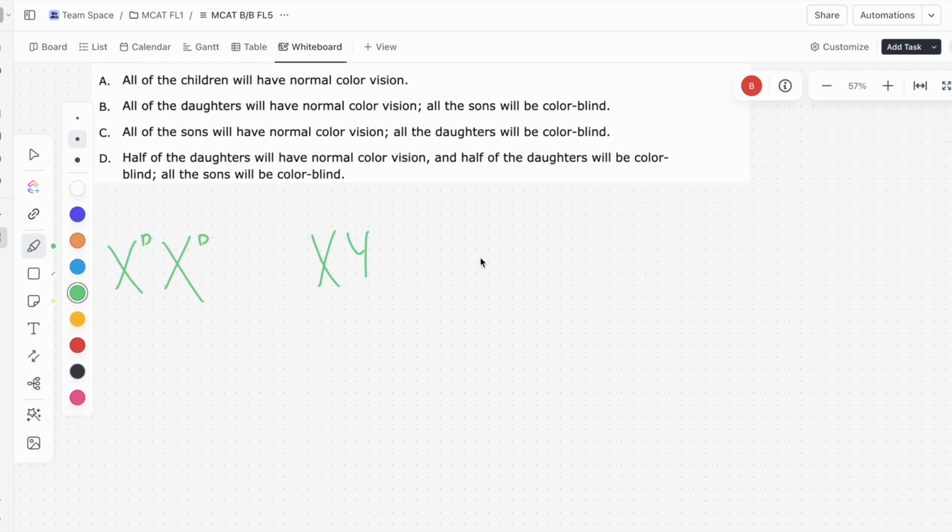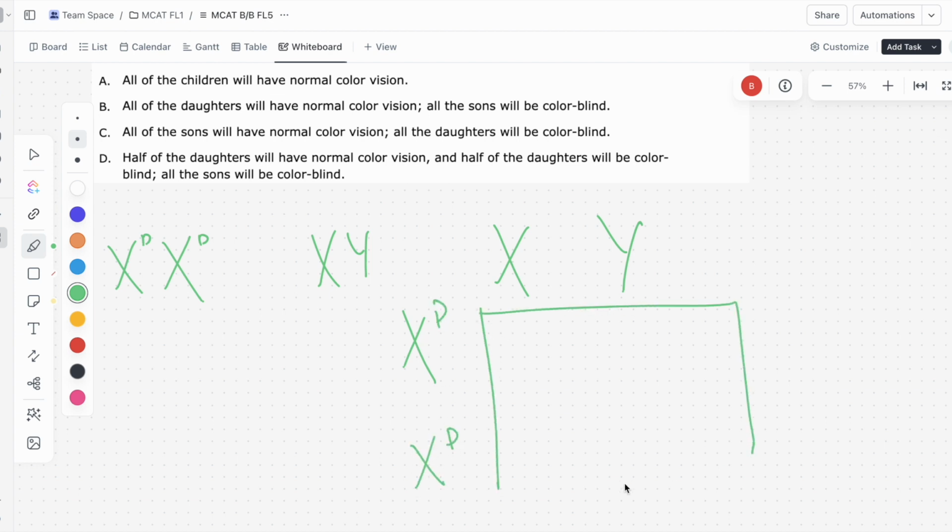Now let's take a look at this with a simple Punnett square. So let's put the man on top and the woman here, and then let's just draw out a simple Punnett square. If the man passes on his X chromosome, the possible combination is only one: you're going to have a daughter that carries an X chromosome that carries the gene for colorblindness. But because this is a recessive trait, these daughters will not have colorblindness.